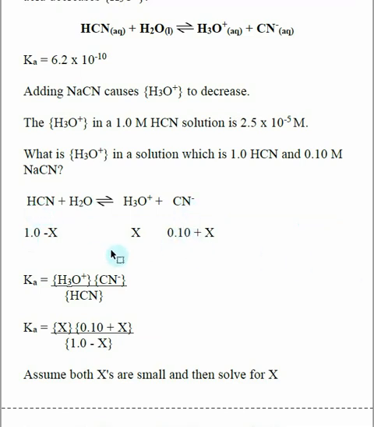We know the equilibrium must go to the right because initially we have no hydronium in this equilibrium. So we know that some of the HCN, minus X, is dissociating to make X of hydronium and then 0.10 plus X of CN-.